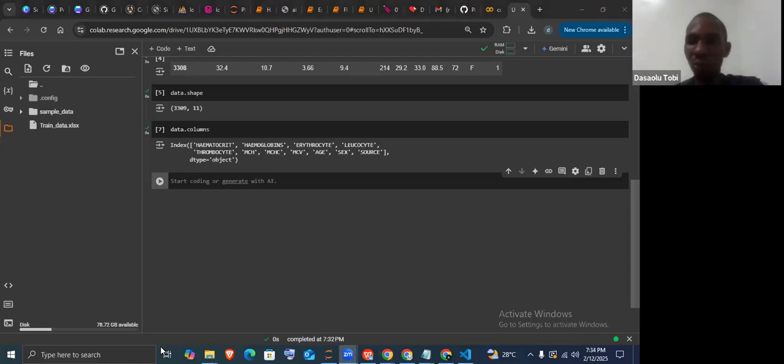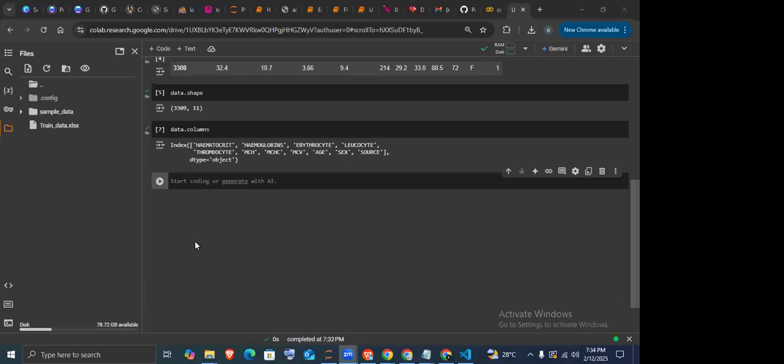So the next thing we want to do is to check for duplicates. Probably we have duplicates in our data. So what is a duplicate? A duplicate is a row that is similar to other rows we have.